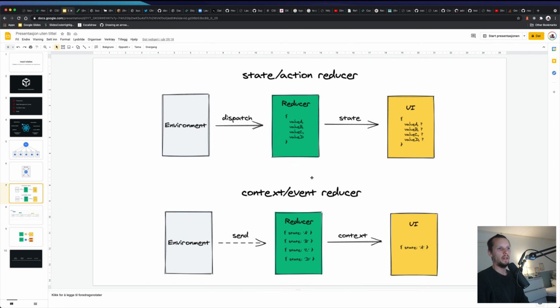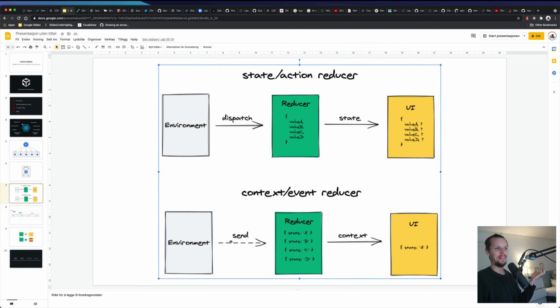But when you just conceptually call it context and event, like it's the same reducer, you just call it context and event. You rather say that the environment notifies. It could even be notified, that would be even more explicit. Yeah, that would be interesting. Instead of send, you could say notify. But even send is better, right? You're just sending an event into the reducer. And then the reducer decides which one of these contexts should now be used based on this event coming in.